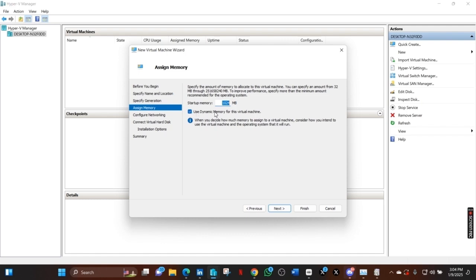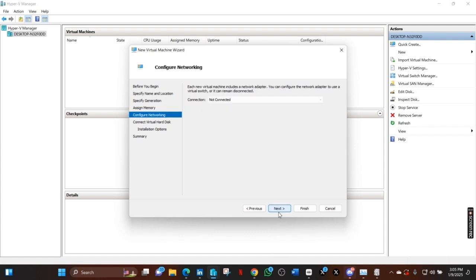When you use dynamic memory, anytime your virtual machine needs more RAM, it takes it by itself instead of you going back to give it more memory. Then I'll click on next.